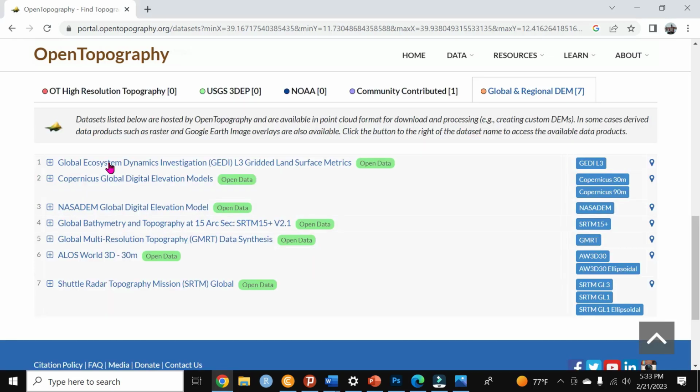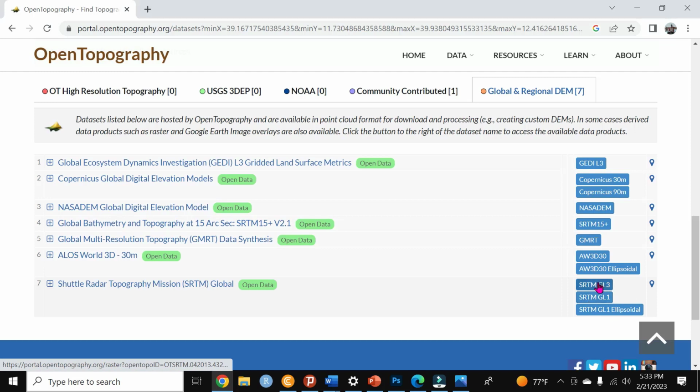Next, there are different data with different data providers: the Global Ecosystem Dynamics Investigation, the Copernicus global digital elevation model, the NASA DEM global digital elevation model, the global bathymetry and topography at 50 arcsec, the global multi-resolution topography, and Shuttle Radar Topography Mission data are available, but I am interested to use the Shuttle Radar Topography Mission. So here there are 3 datasets.